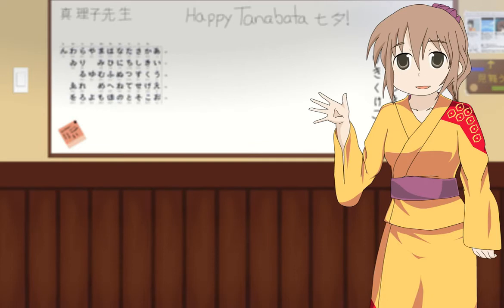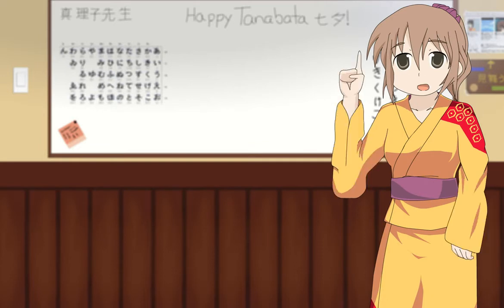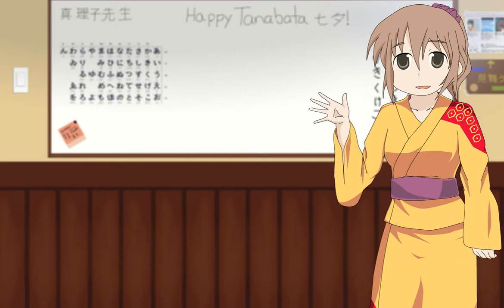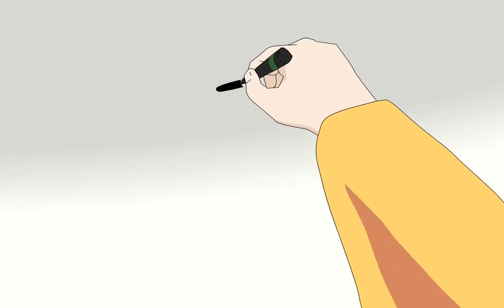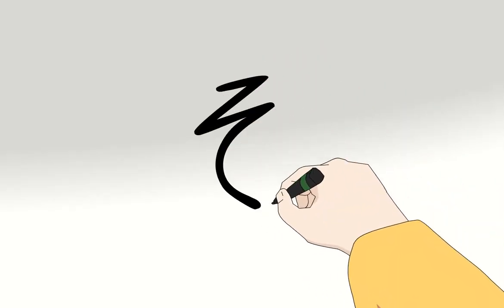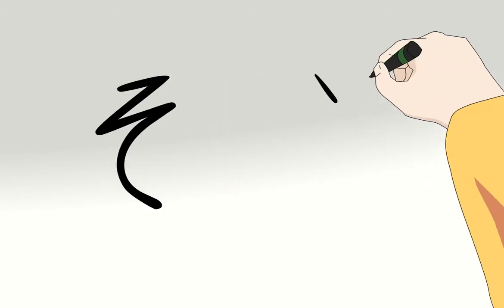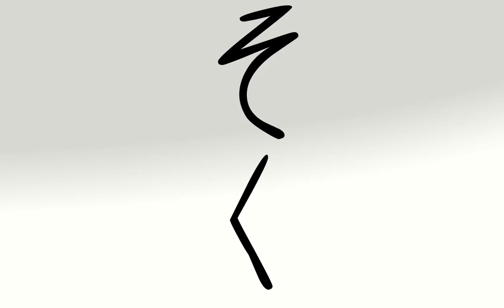So, for this one, there are 2 different ways to write it. Choose the one you prefer the most. The first way is with a long stroke. It looks like a Z with a long curved tail at the end. The second way is like this. The difference is the first line. It's in a different position. You can pick whichever you prefer. Just be aware that you might find this character in both ways when it's written. Last example, soku. It means immediately.